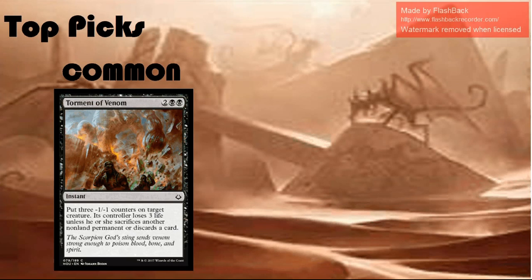Instant speed is great here, -3/-3 is enough to kill most things, and even if it doesn't take that creature out, it leaves it vulnerable. And on top of this, you get added value out of your card by doming the opponent for 3 unless they lose a card. This is removal with a bonus, and is easily black's best common, no questions asked. It's worth noting that it's not very splashable, whereas something like Lethal Sting might be, but when you're playing black, you're snapping this up early in the pack.